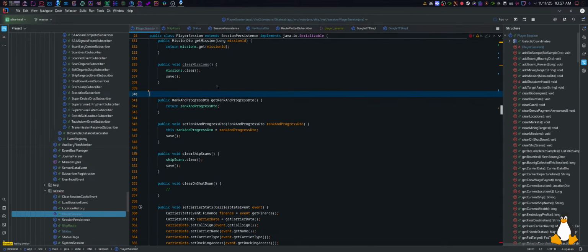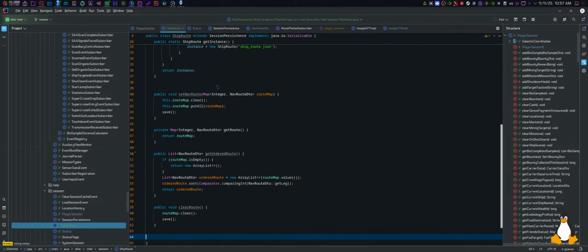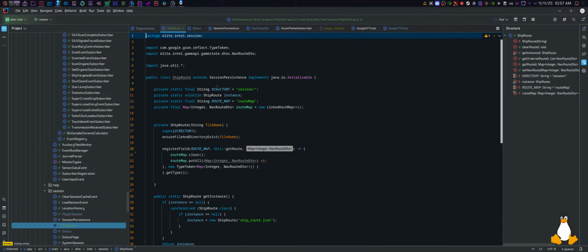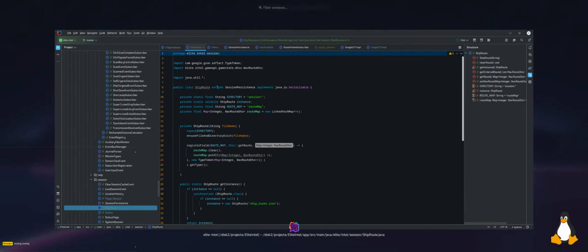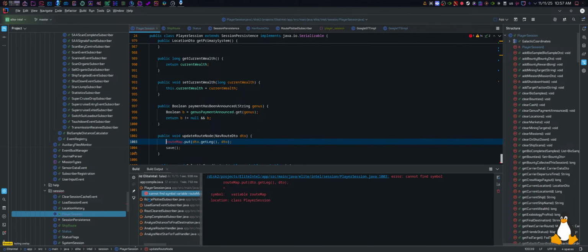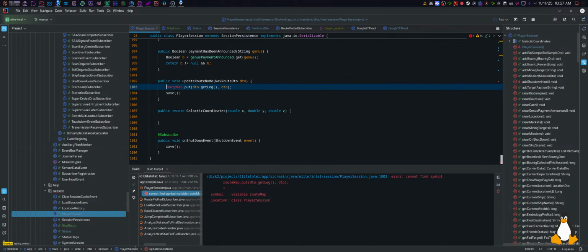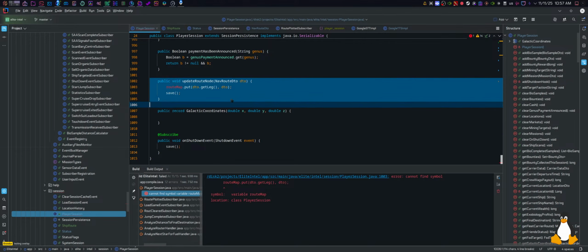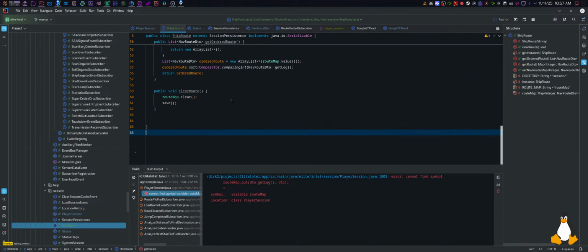So this is clean, but now we are not going to be able to compile it because we just moved stuff. Now let's run the compilation. It's going to break all over the place. Update route node also has to go in here.